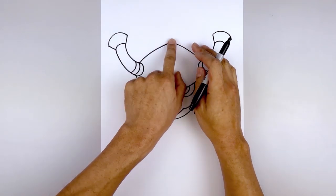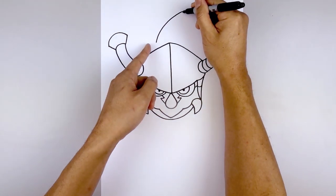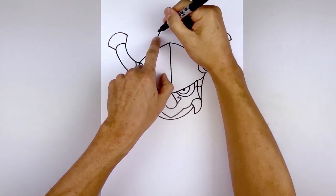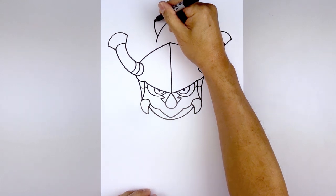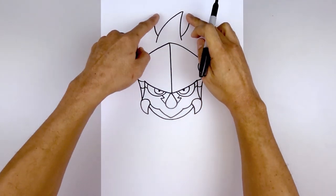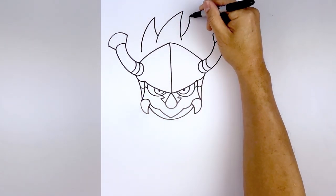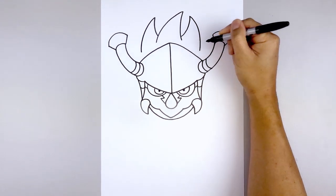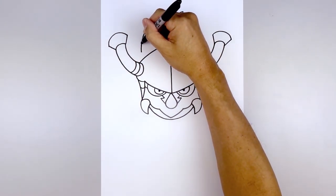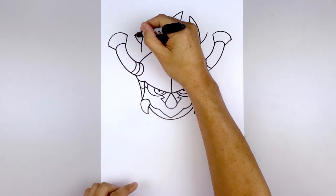We're going to add some hair along the top. Starting over on the left side, curve up and over towards the right, then taper that back down towards the right side. Now we're going to layer the hair in behind — on the left, step up, curve out and up. Line this up on the right and do the same thing going up towards the top. Then pull this out and then down, just on top of the helmet. Then add one more spike on either side — from the left we'll step up, curve out and up, then pull this down and in behind the horn.